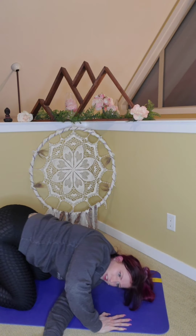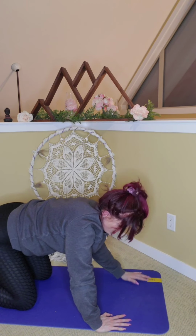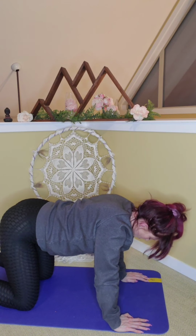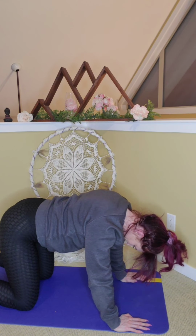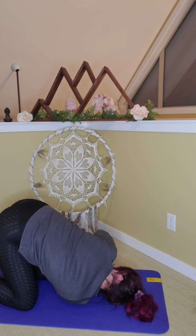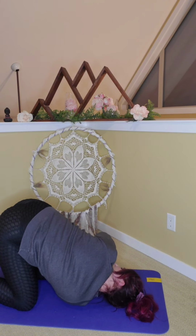On an inhale, rising up to the hands. Exhale, a little shake out. Inhale, reaching that left hand all the way up. And then exhale, sweeping it through the right. So left shoulder down, try to press that right shoulder back up.